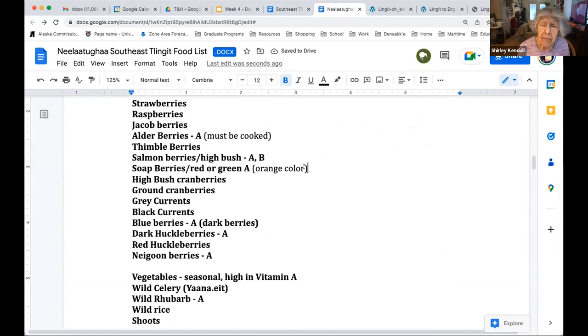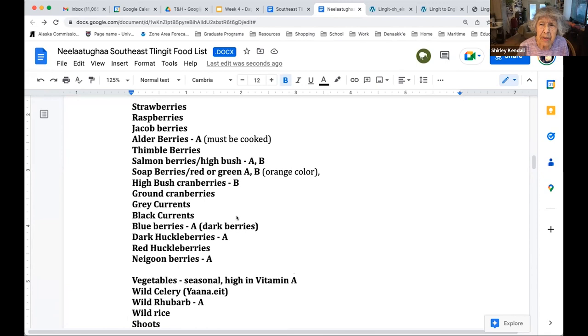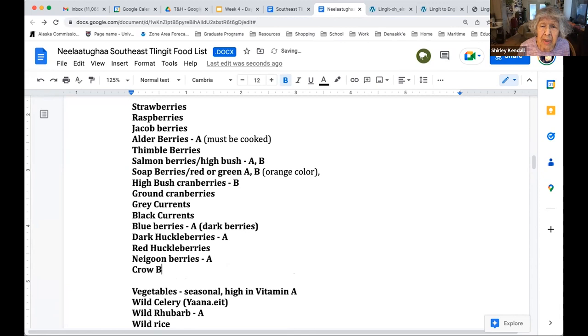We have so many berries. High bush cranberries, people don't really go for that, but it smells so good when you go in the woods. And the high bush, and then on the low bush, they didn't call it cranberries, but they called it tinch, I think it was called. We used to pick those, and when you bite into it, it pops in your mouth like cranberries do. So I think some people here gather it.